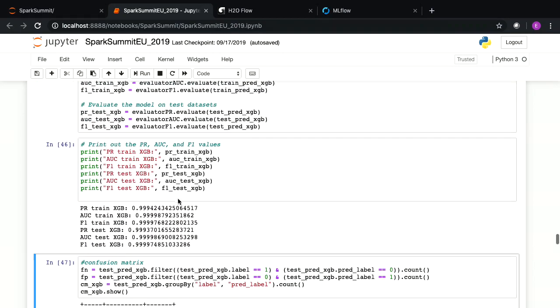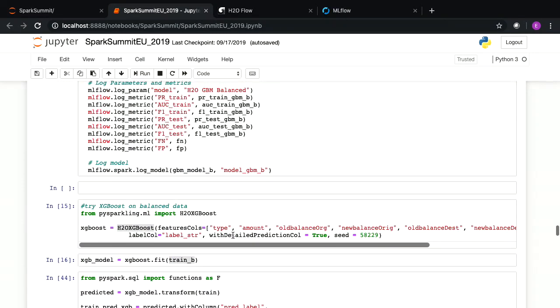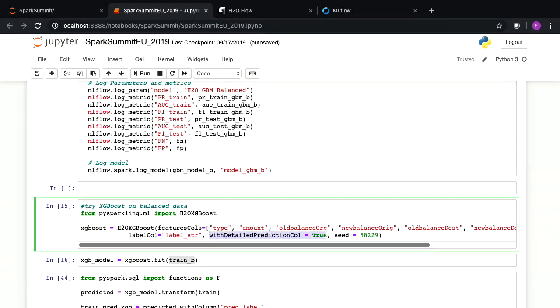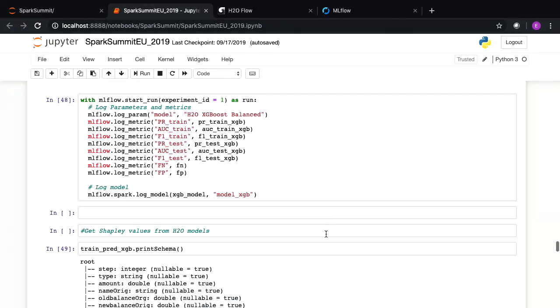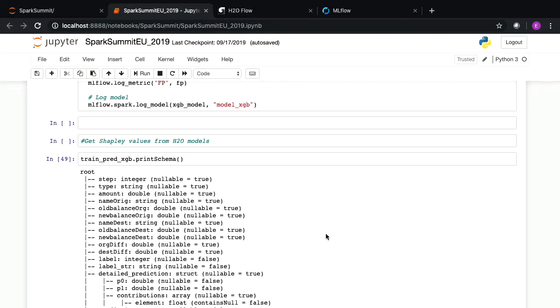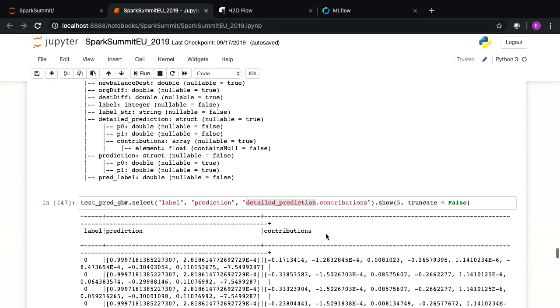The other portion I wanted to show you is that when I run my H2O models, I remember I showed you with the detailed prediction column turned to true. What it actually does, and this partially solves my dilemma of how to make an interpretable model, is it creates Shapley values and exposes them for every row and every feature that you have in your model.